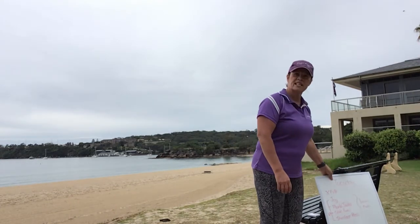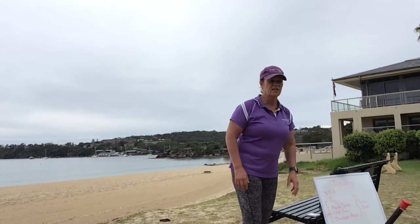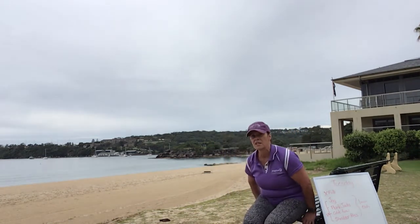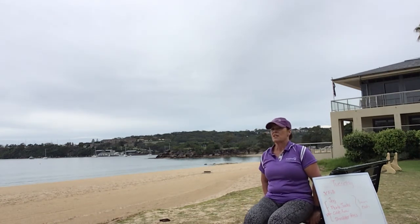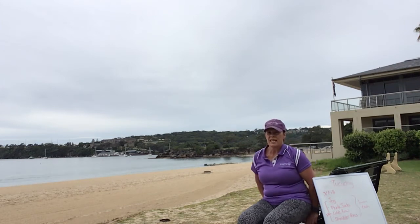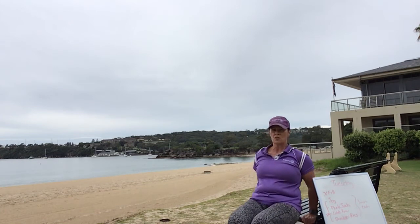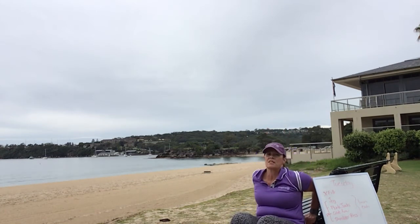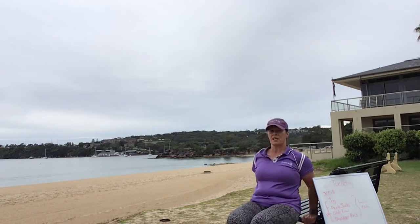So as I said, these ones are a little bit more difficult, so we'll only do 10 to 15 depending on how you feel. So sitting down on the seat and bring your feet forward and your knees bent and just dropping your bottom off the seat, and we're going to drop down. So your elbows should be facing back, pointing backwards, and bending your elbows as you go down and straighten them as you come up.